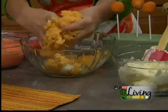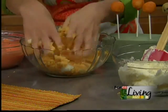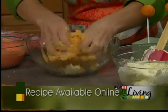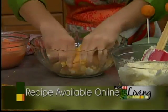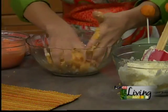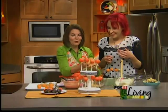You can put Pam spray on your hands to avoid it sticking if you want to. That helps sometimes. This is kind of fun. It's like Play-Doh. Yeah, it is. It's playtime. And you want it pretty gluey, not wet or soggy, because then it won't form into a ball. It'll be more like a blah shape. So you want it pretty sticky, like that. See, and now you have a huge cake pop ball there. This one's for me. I don't know about yours.